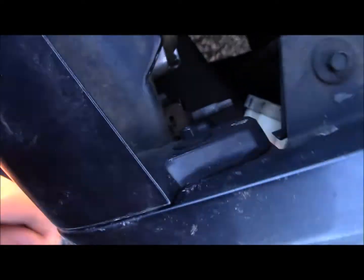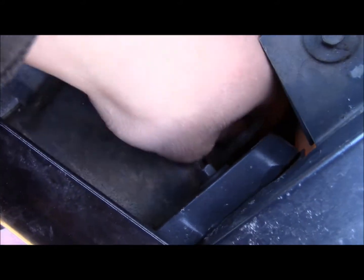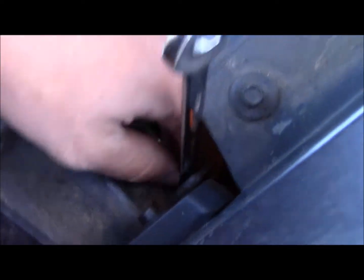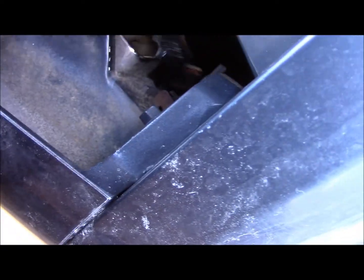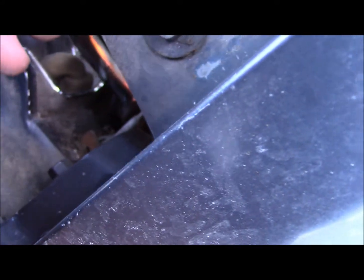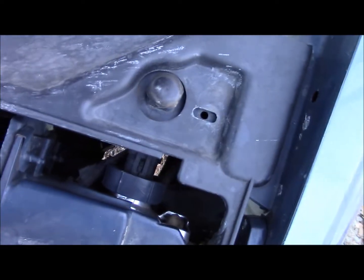I recommend when you're tightening this nut up that you do as much of it by fingers as you can and then tighten it up with the wrench, because otherwise you're going to be making very, very slow progress with the wrench, because you really don't have that much room to turn. Come on, you bugger. Alright, now I've got this in place.